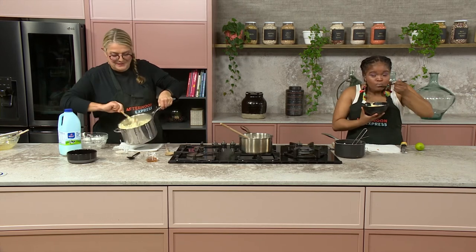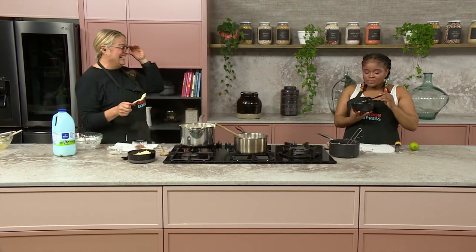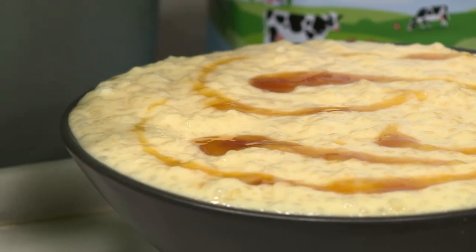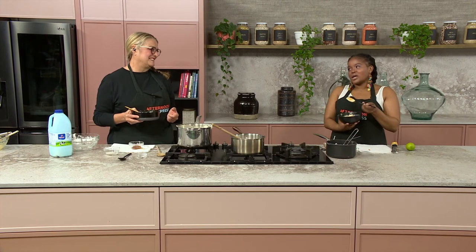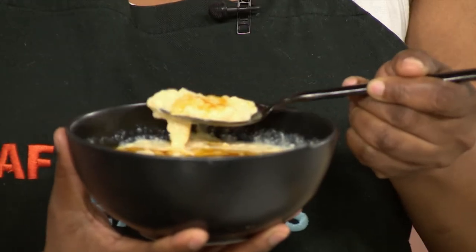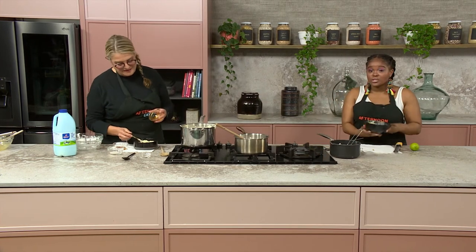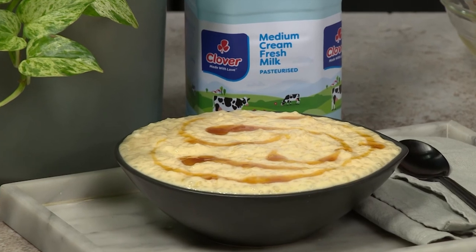I want you to tell me what you think. Wow — this is rice pudding that went to private school. That addition of the whites and the egg yolks makes it so much fluffier. If you can see, guys, it just jiggles so nicely. It's warm and comforting and everybody loves it — Omar loves it, the children, the mother, father, everybody. Can I have a bit of your beautiful apricot jam? Please do. Make sure you get on to afternoonexpress.co.za to get this recipe because it is one of the most comforting winter recipes I've tried. We are a winning duo — make sure you get that recipe for yourself because this is amazing.